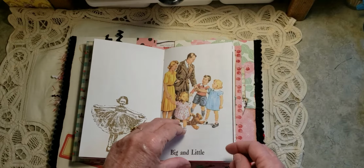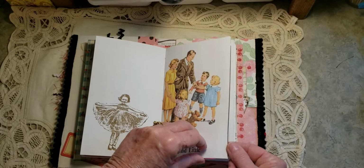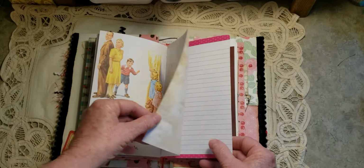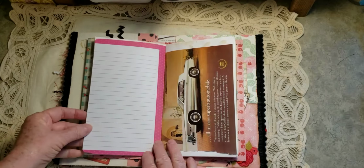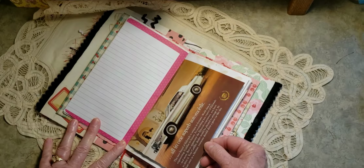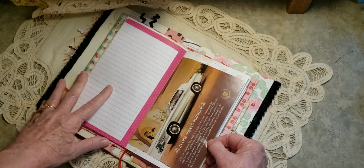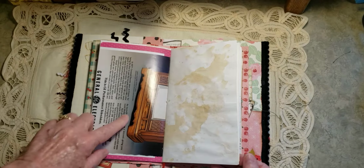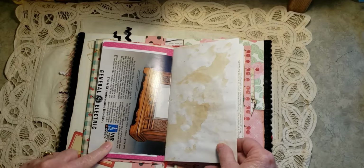So I put her there. I'm going to be using the stamp a lot. I love it. And then we got more Dick and Jane. Coffee dyed line paper. Another National Geographic with this automobile. This part of a GE huge 1977 TV.